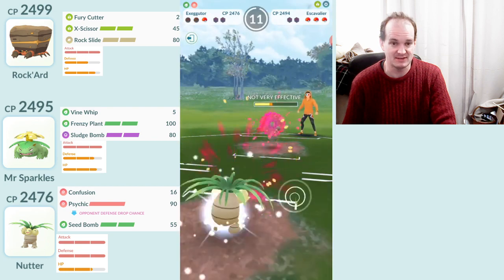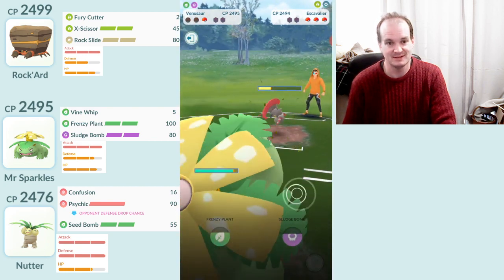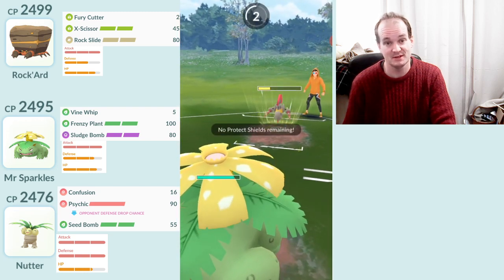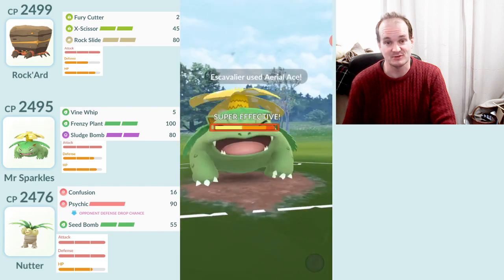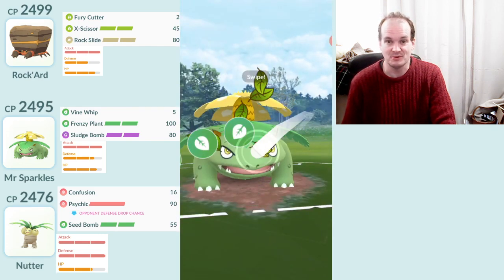And Aerial Ace is going to take us out there, and yeah, this is not going to go too well, is it? Frenzy Plant is double resisted by this, and the poison moves are also resisted by it, so I think we're toast. Yeah. So there you go. That's what happens if you don't follow the strategy.